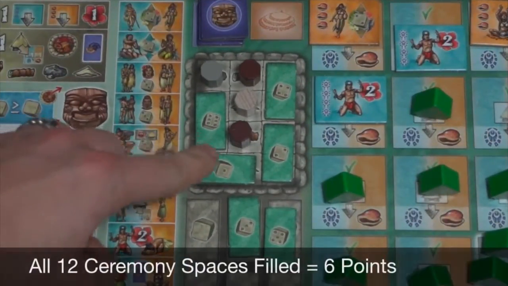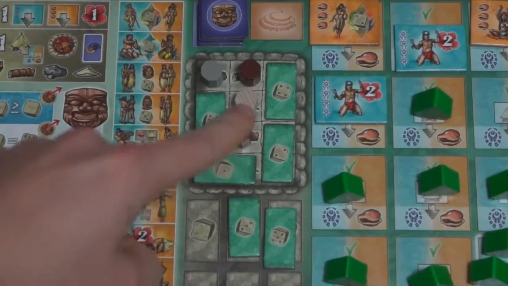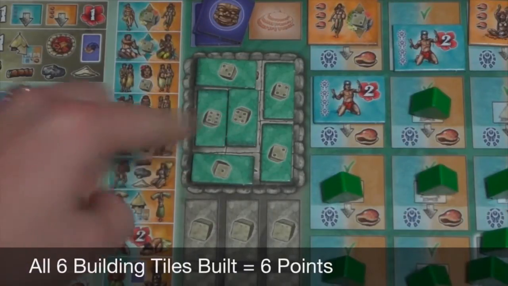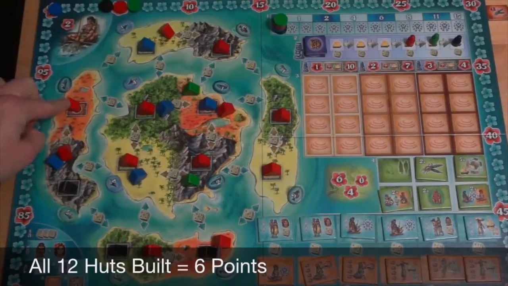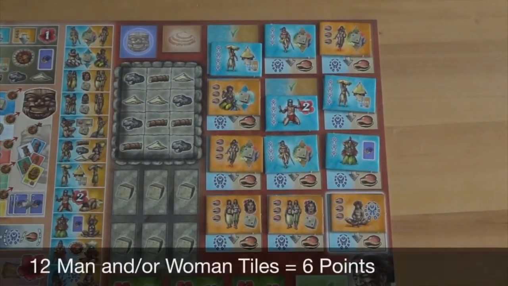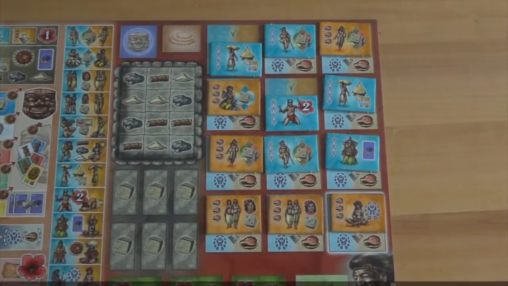6 victory points for all 12 ceremony spaces full, with either building materials, building supplies, or a combination of both. 6 victory points for all 6 building tiles built. 6 victory points for building your huts in all 12 regions. And 6 points for filling the 12 spaces on their player board with either man or woman tiles.